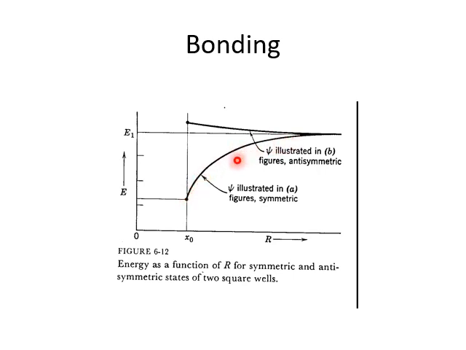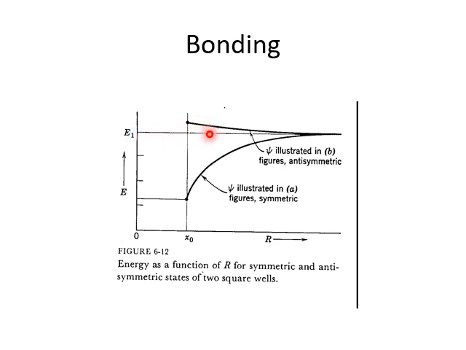Ultimately, the symmetric case would go down to the point where the two wells are just touching, so that the energy of the electron in the symmetric case has gone down to 1/4 of the original energy because I doubled the width of the well. These are finite wells, so we don't quite get there.